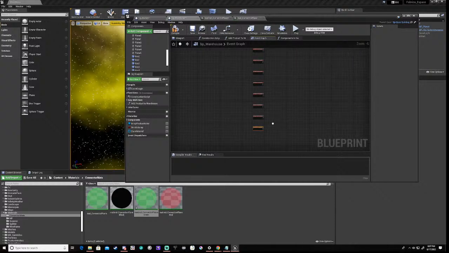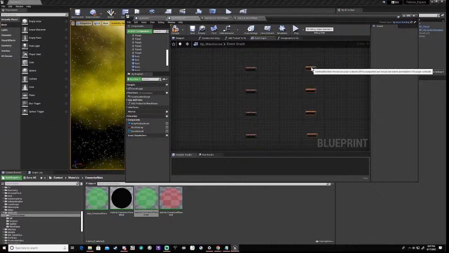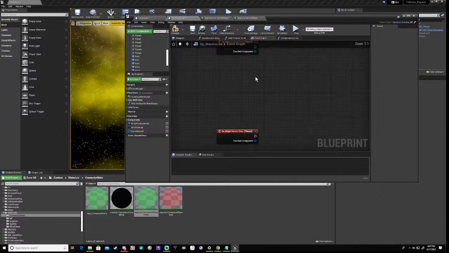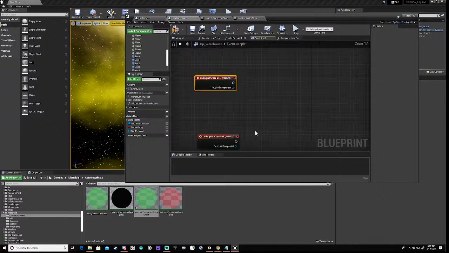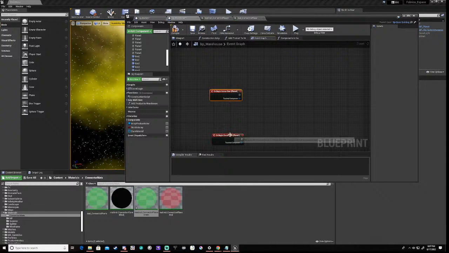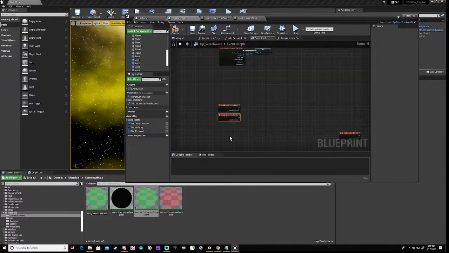And now what we do is we grab every second one, we drag them out to here, and we actually had more than that. Well, we'll worry about that. This is begin mouse cursor over, that's fine.